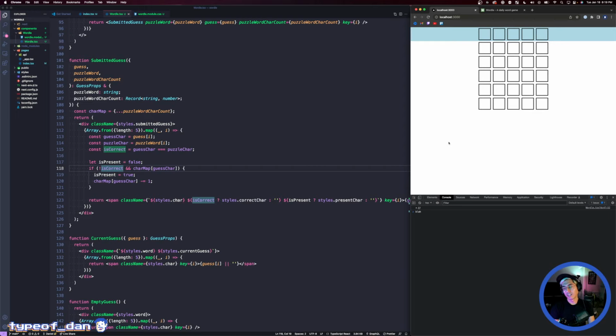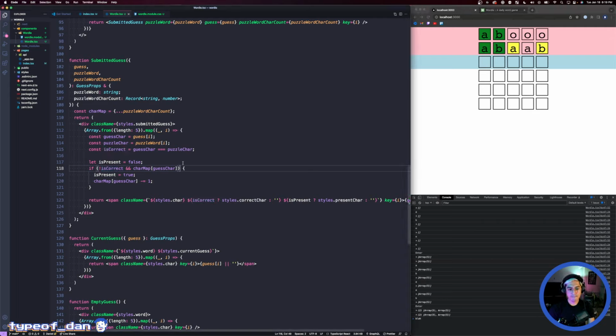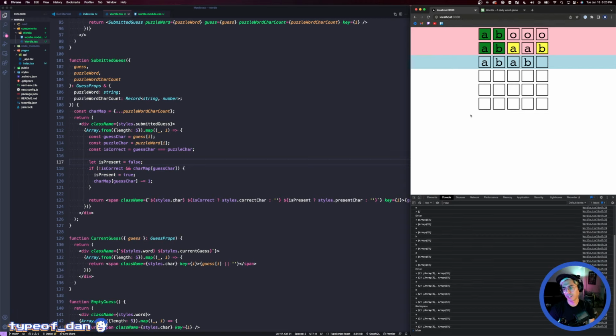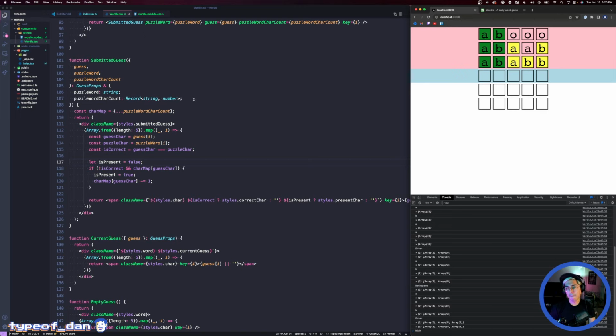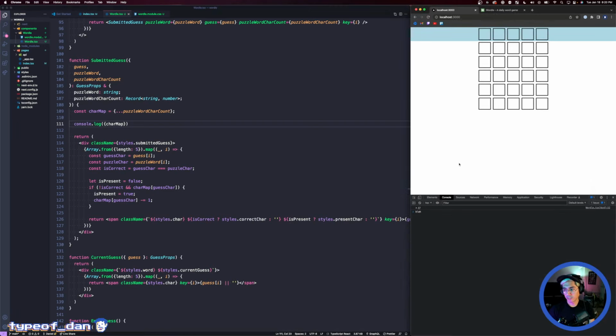Cool. So if I did like ab, I don't know. Cool. So we know that A and B are in the right spot. If I do, huh. Cool. So I got this. This B was expected. So A, B, let's do like A, B, B. Why is that happening? So cool, Abby's the right word.